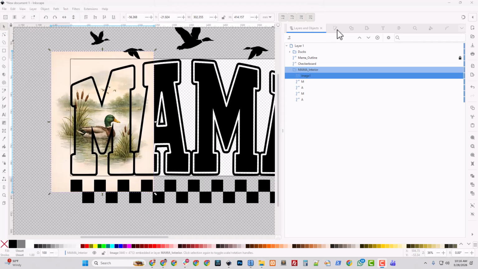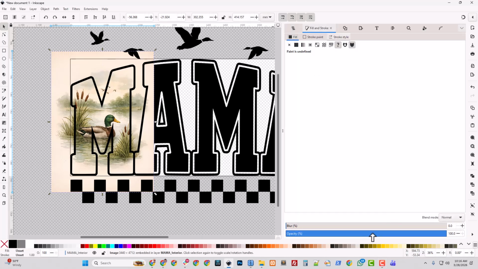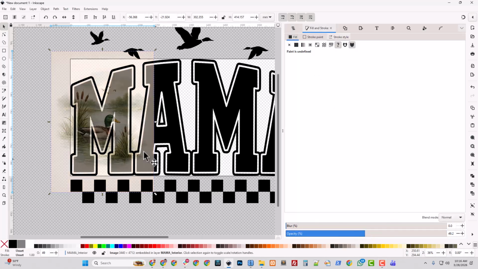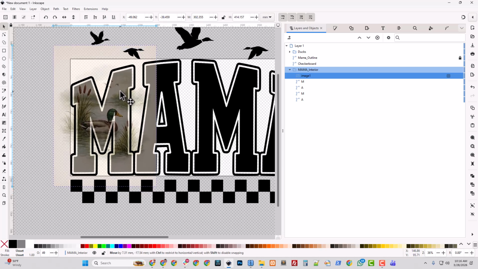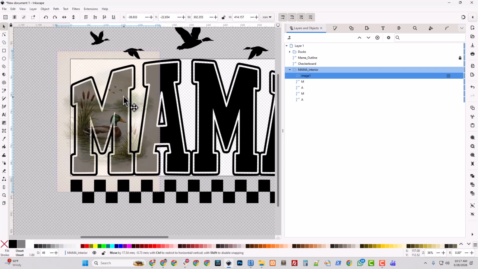And to help me position this, I'm going to change the opacity of this duck so that I can really see how it's sitting. And I'd like to go up and over because I definitely don't want to get into the duck's eye. I definitely want to get those reeds. It's kind of just a challenge. Let's get those flying ducks in the scene.